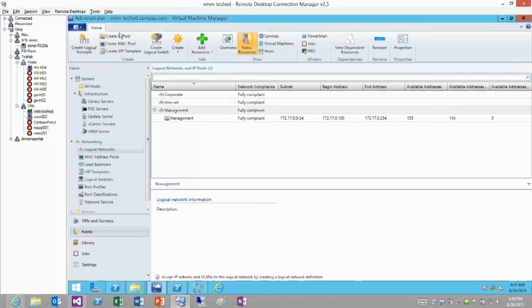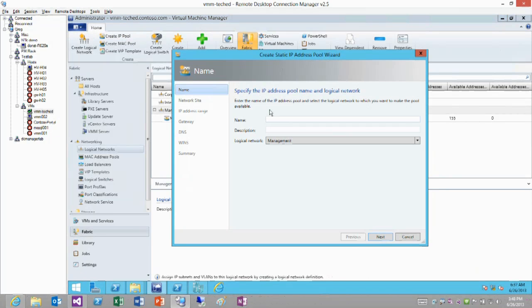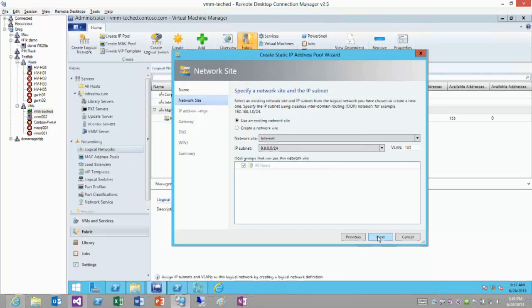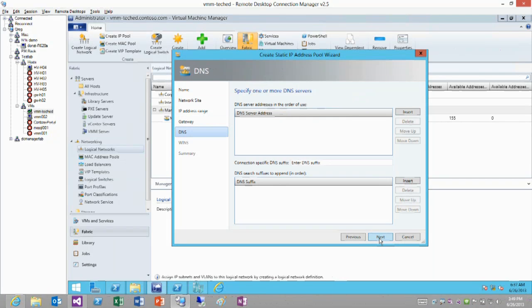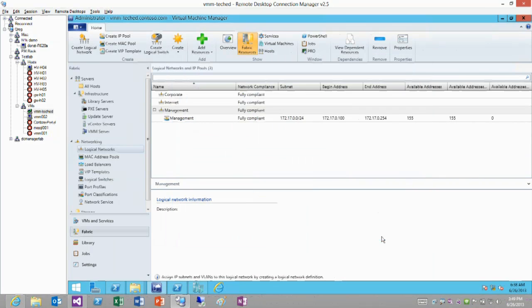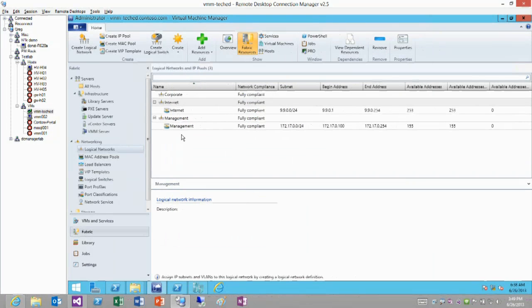I'm just going to quickly create an IP pool for that one too. Just going to save time, not enter DNS for now. Okay, so now I have my corporate internet management.